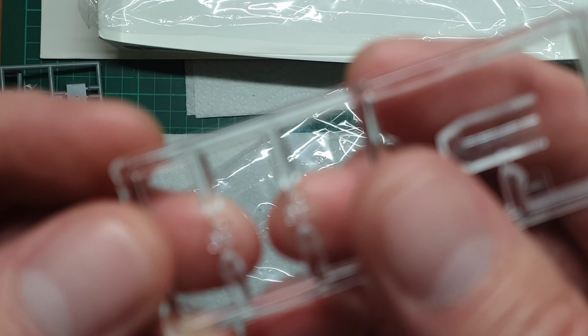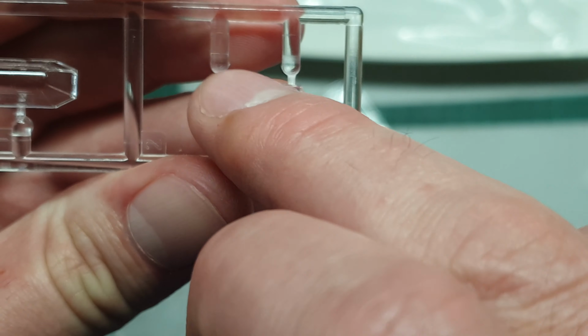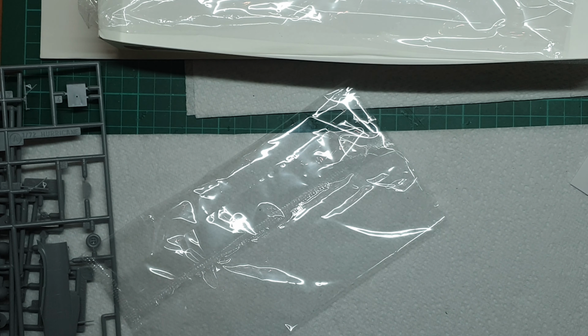The landing lights look quite nice as well. They've got a little bulb in there, so you can dribble a little paint in the back, and that'll look the part there. So yeah, serviceable, but quite nice.